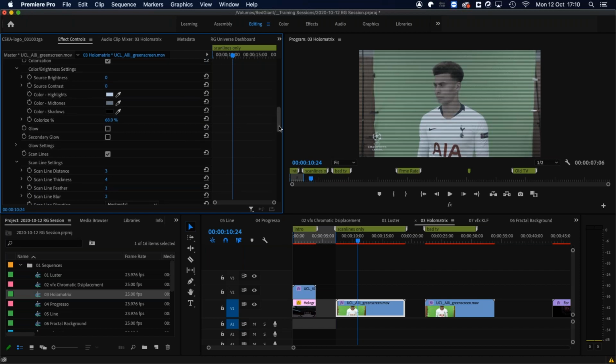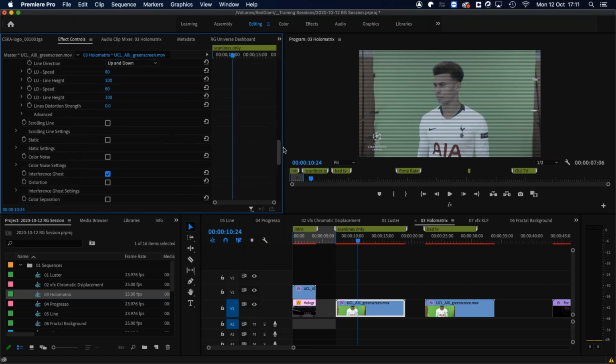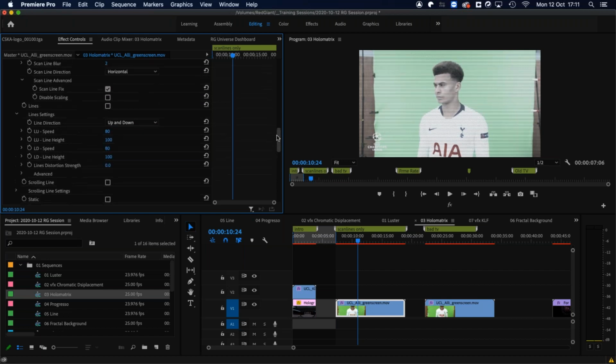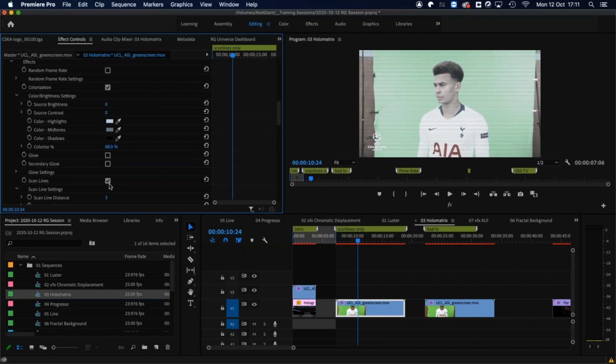You have glows, scan lines, different lines, scrolling lines, which look like tape damage, static, ghosting, distortions. So it goes on and on. So you could just use ghosting, which you've got to turn on the upper layers, but you could see, without going too far, there's loads of different things you can do. There you go, if we turn that up a bit, you can see you can control separate elements. So I actually use Holomatrix, strangely, as a grading tool, probably not with the scan lines, but you can get some cool looks just by playing with something quick. If I turn that off.